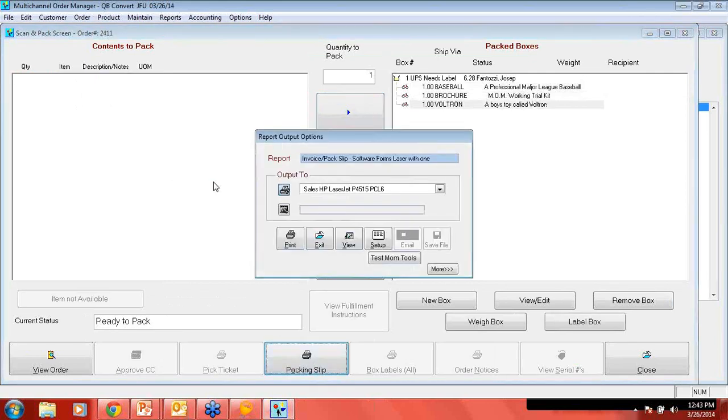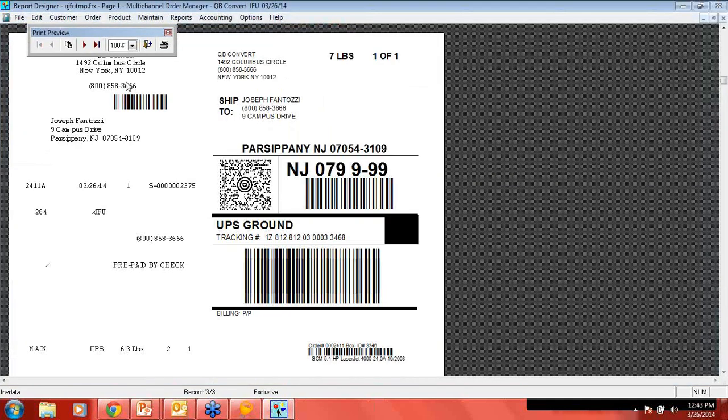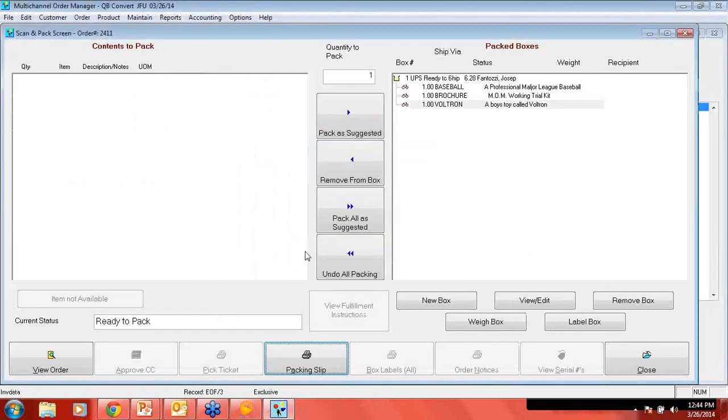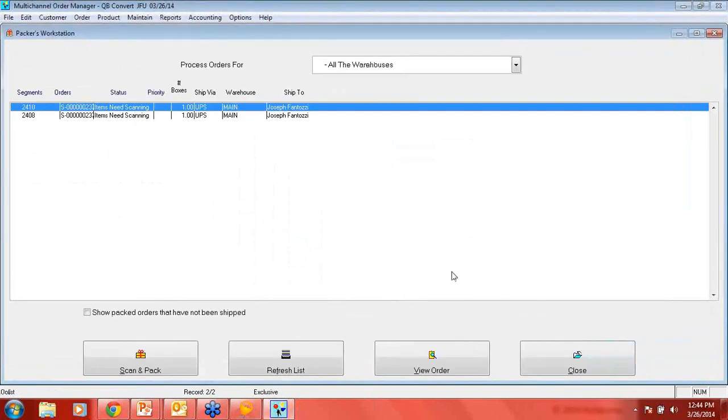At this point, M.O.M. is communicating with UPS, because that's the shipping method I chose, and we're going to view it. Everything looks beautiful. I have all my details, and then this is my peelable box label, where I can fold the page up, and I can stick this in a little plastic label envelope, and then I'll print that baby out. So it's done, and then I just have to keep moving my questions over.